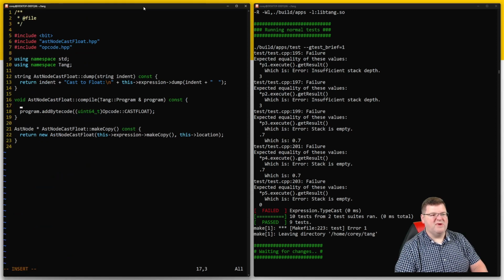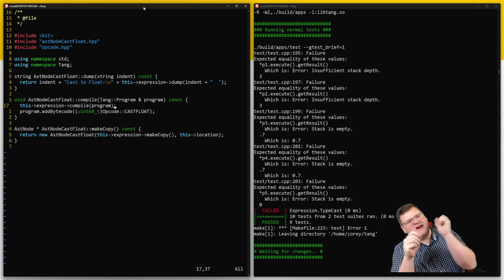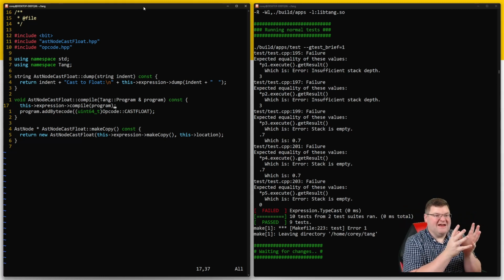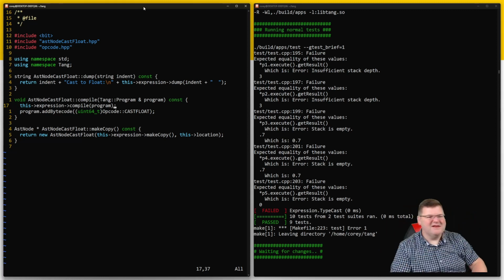I should have done this arrow expression arrow compile and give it the program, right? So it's like if I were to say, 3 as float. I didn't tell it to put the 3 on the stack. I just tried to say as float. So yeah.